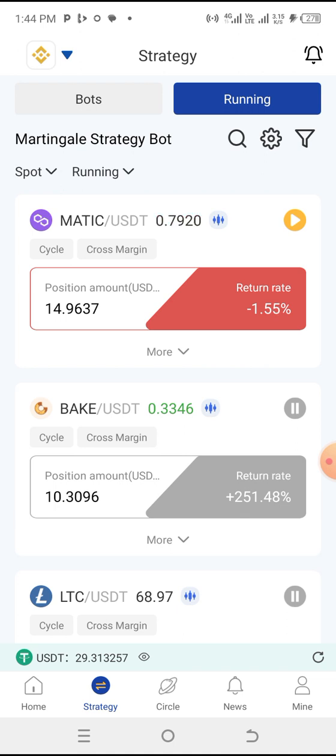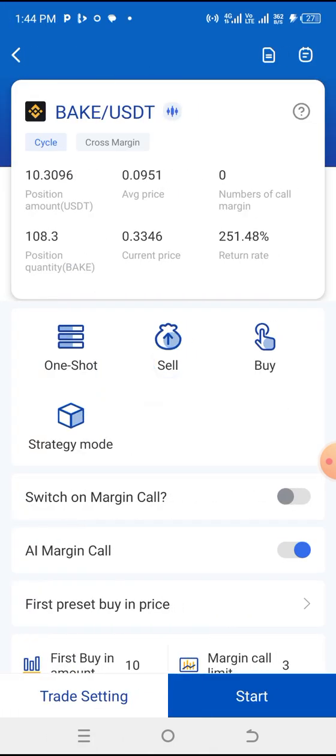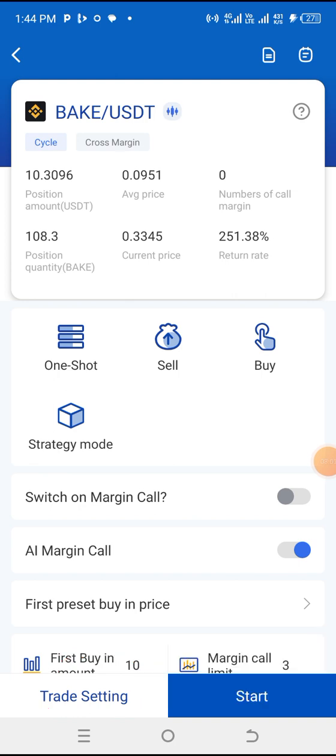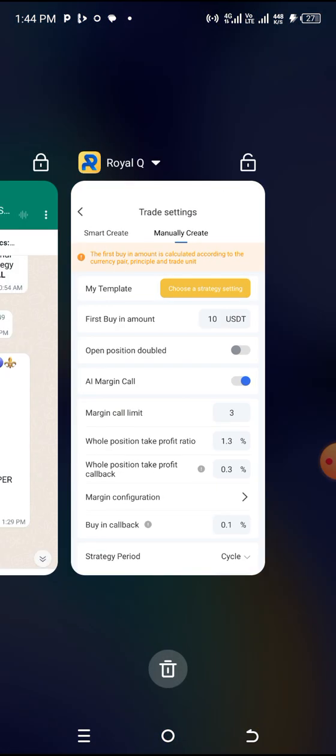So can we just use the Bake? Okay, I'll use Bake as the example. So we're using Bake now. That's why I don't want to start searching for the odds. So I'll click on Trade. Okay, now I've clicked on that trade.